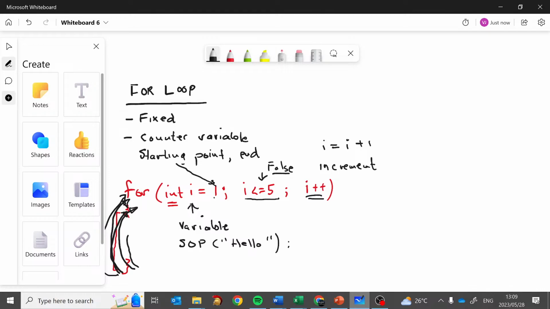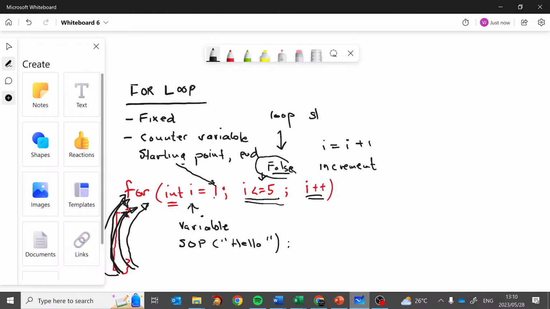It still goes one more time, it goes back up, and I increments from 5, it becomes 6. Test the condition. At that stage, is 6 less than or equal to 5? And that's false. So when the condition becomes false, that is when the loop will stop.